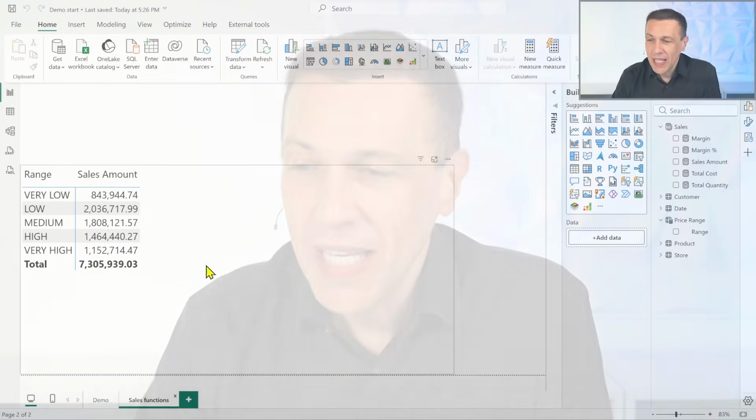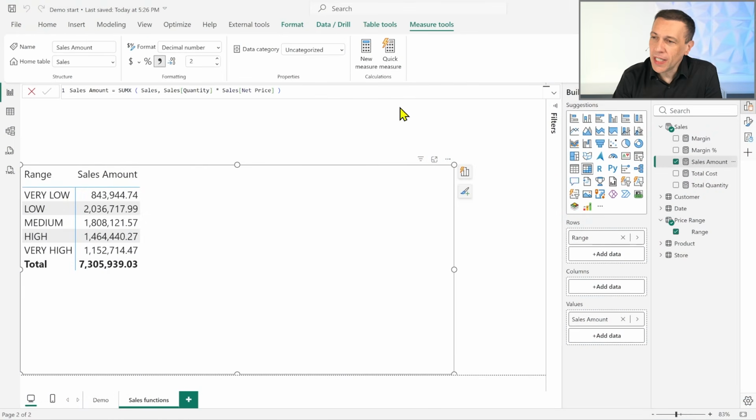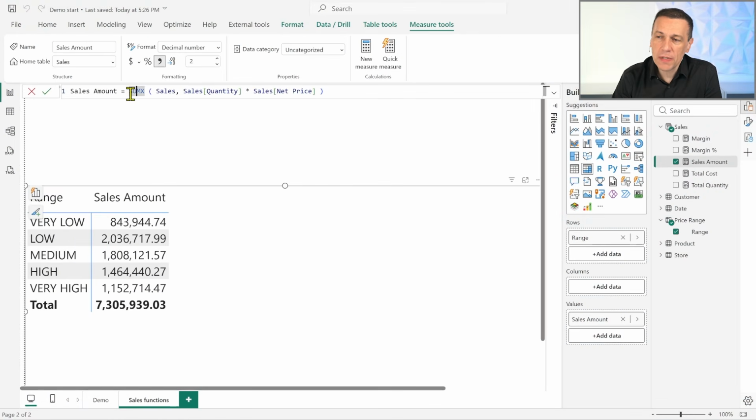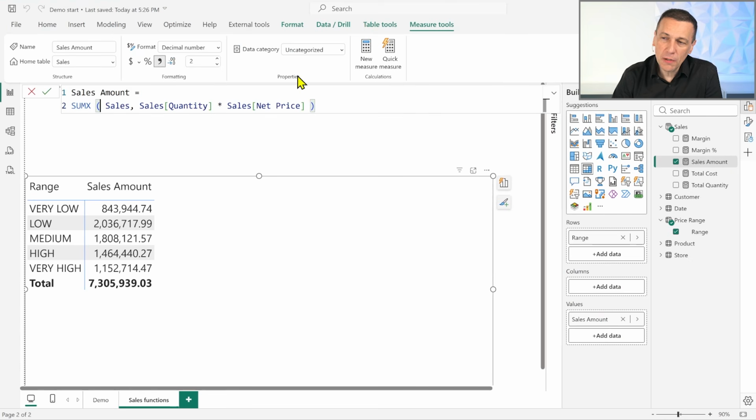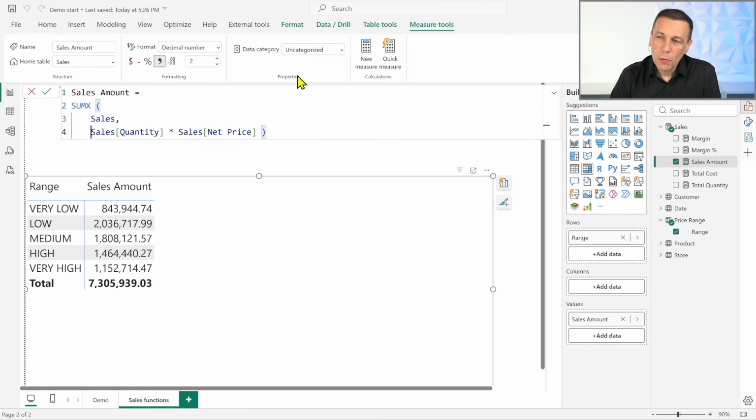Let's talk about how to define the classic sales amount measure. The sales amount measure is a measure that internally has some particular business logic that, of course, in this case is very simple because if you look at the definition of sales amount, we simply compute a multiplication, quantity multiplied by price, for every row of the sales table.